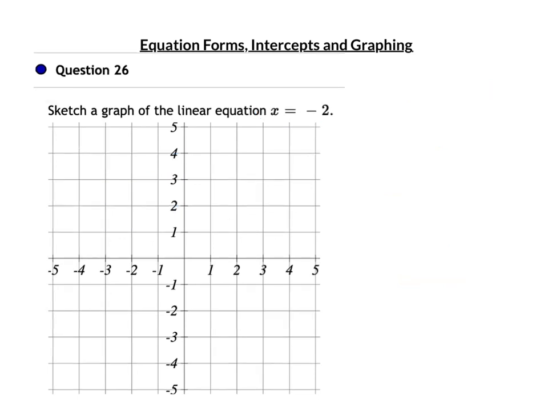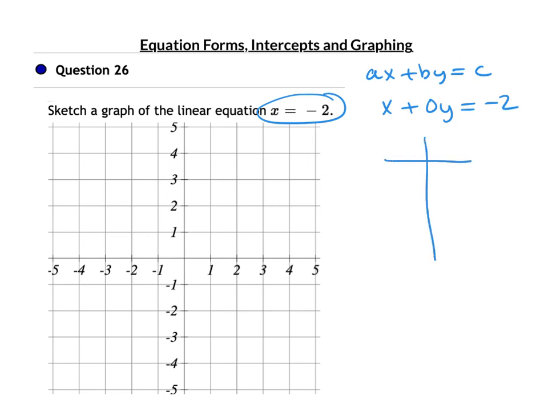We can graph this line the same way. Think of it as ax plus by equals c, but there's no y. That means there's a 0y. So this equation of x equal negative 2 becomes x plus, there's no y, there's 0y, equals negative 2. Still x equal negative 2. 0 times y is 0. And that's helpful if you again look at the table. But this time what we have to do is pick values for y. It doesn't matter what I pick for y, 1, 2, 3, 4, any number at all.